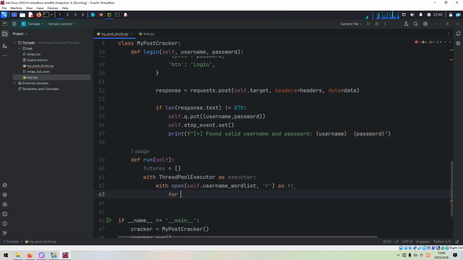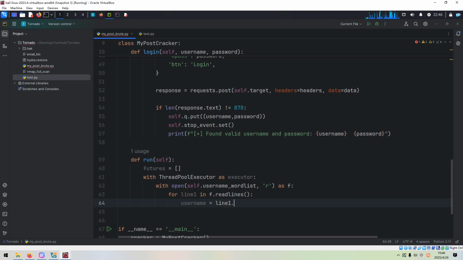Okay, and for line1 in the readlines method, the username or email, it doesn't matter, strip the space.